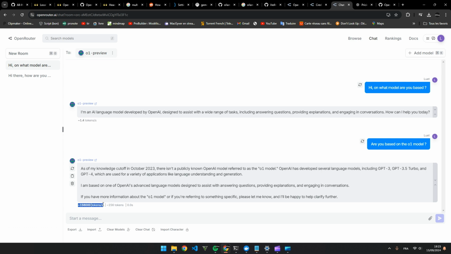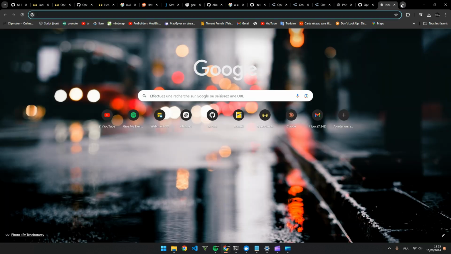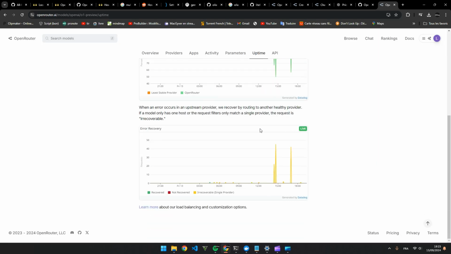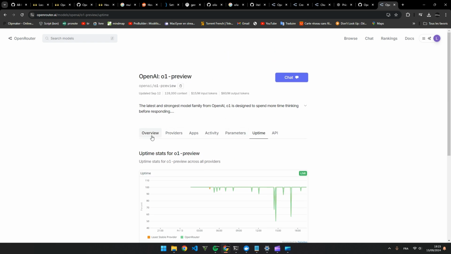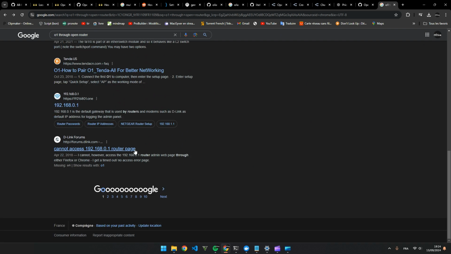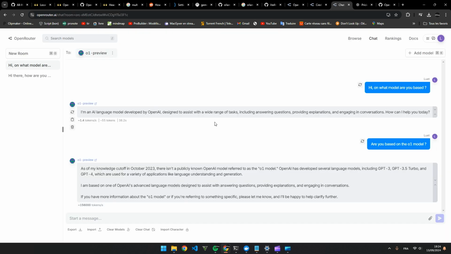And actually, the tokens per second is completely broken. Like 156,000 tokens per second. What the fuck? What the fuck is that? Let's see on Google. O1 through OpenRouter. Uptime. Okay. Strange. I don't know if it's really O1.